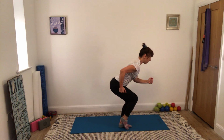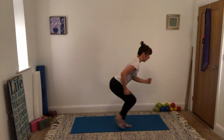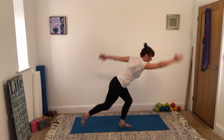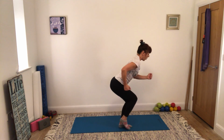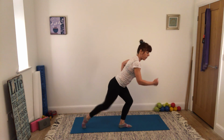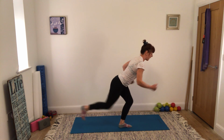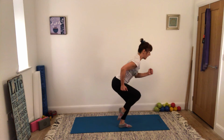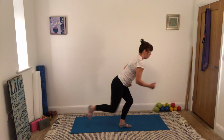And then you're going to tap to the feet together, tap behind. Feet together, behind. Together, behind. This is strong work. Try and swing the arms from the shoulders. So there's none of this going on, that's too much movement. Keep it focused on that standing leg. Keep your body really nice and still. So if you want to work harder, foot off the floor when you extend it, maybe. Or foot off the floor all the way. When I take my leg up behind me, I quite like to flex the foot. Just gives that extra sense of strength in that back leg.